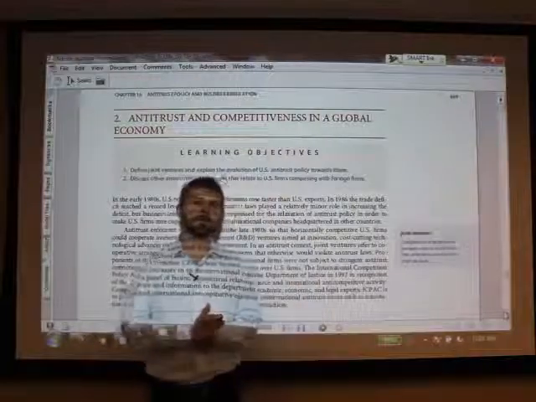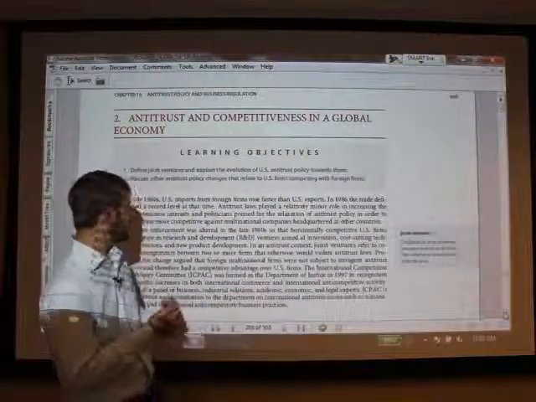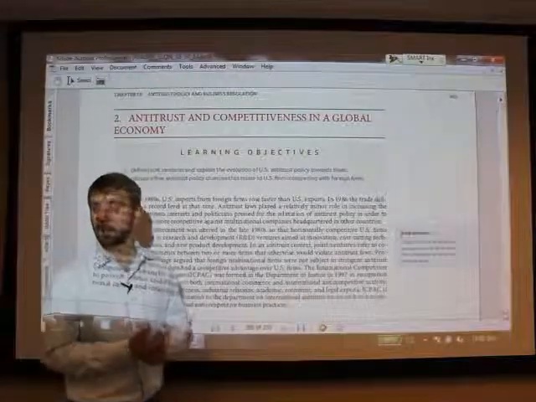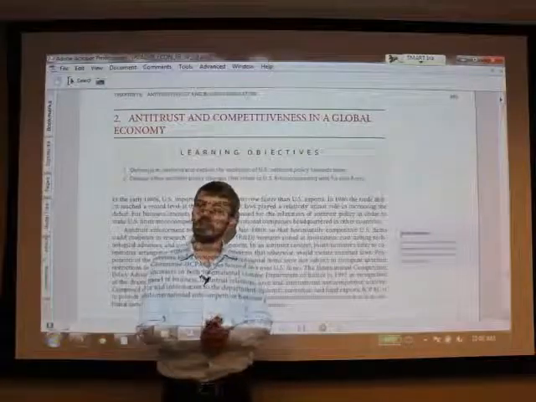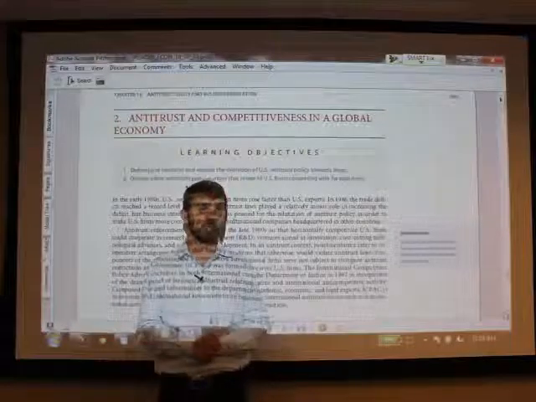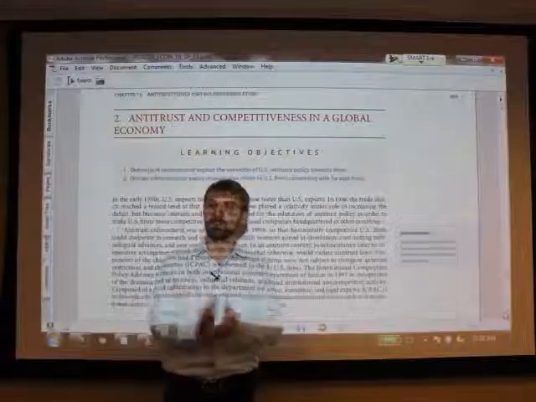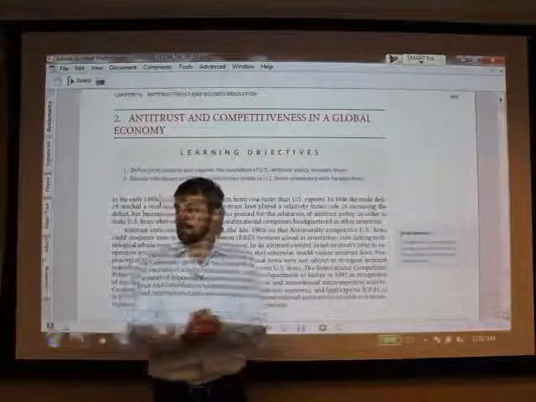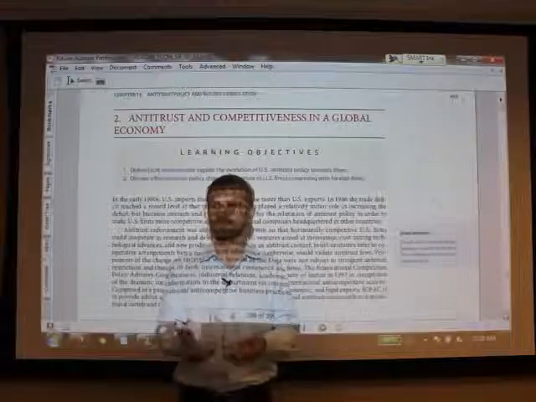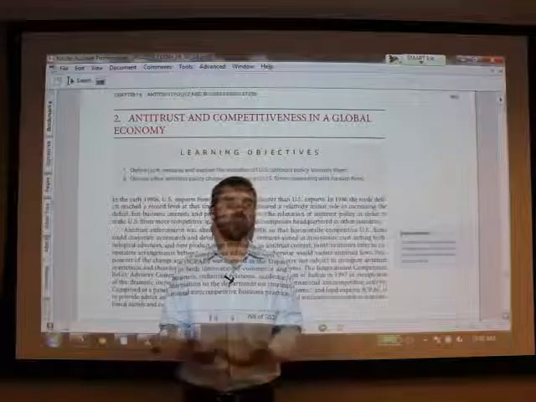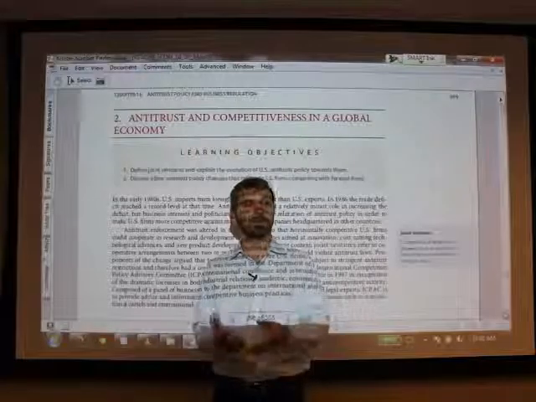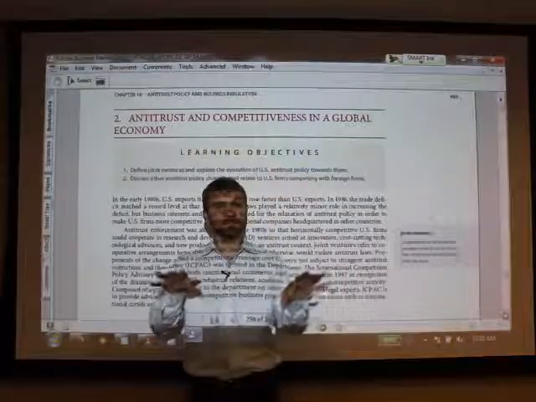A number of laws were passed, and also various arrangements were made to facilitate cooperation among rivals in the area of R&D. Now, it's possible that this could lead to some anti-competitive results. First of all, if the firms come together and say they're going to talk about R&D, it's possible that the conversation would turn to discussing prices, right, and price fixing. So having a forum for them to meet might lead to price fixing. But even if it doesn't, they might agree to stop investing in R&D. Say, look, let's slow down, right?